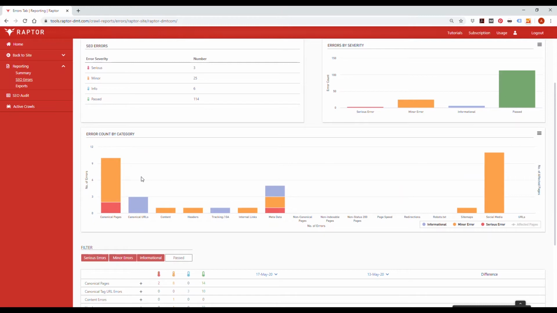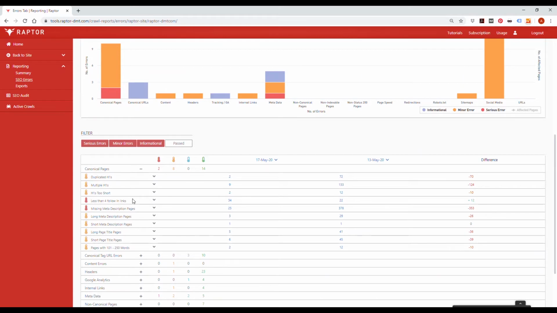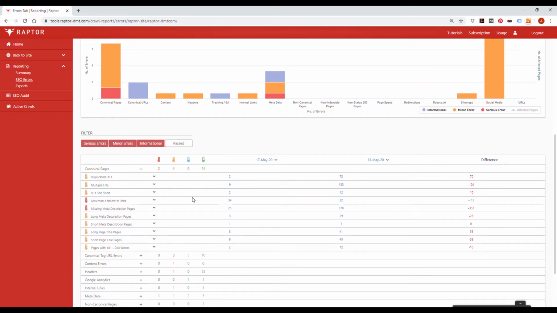So errors with Google Analytics code or internal linking, errors that are specific to canonical pages. And underneath this, you'll see a table which details all of these errors specifically. Now, underneath the expandable icon there, you'll also see some information about this particular check that will give you an indication of what it is and why we look at it. Each of these numbers here will indicate the data for the current crawl or the crawl that's selected. And the data here will show the data for the previous crawl, and this will show the difference between those two.